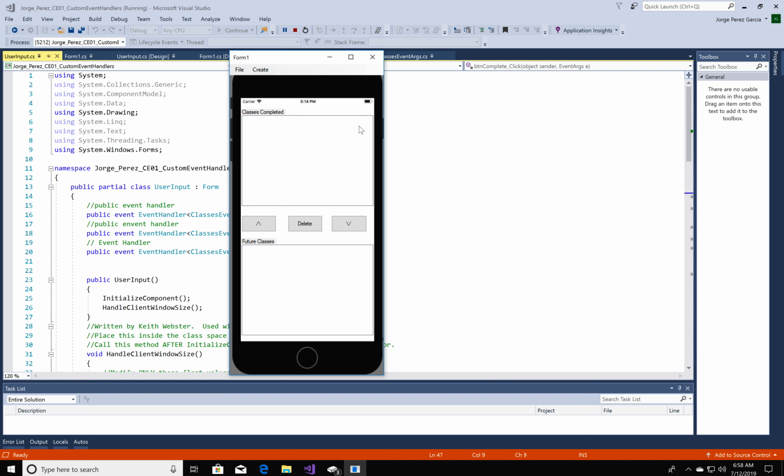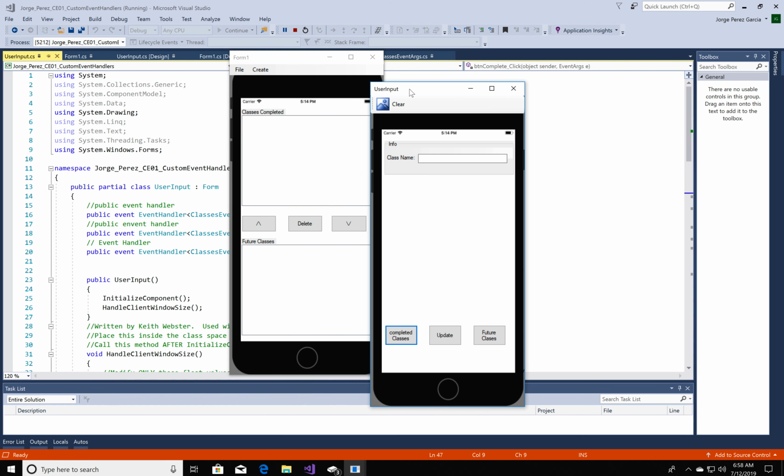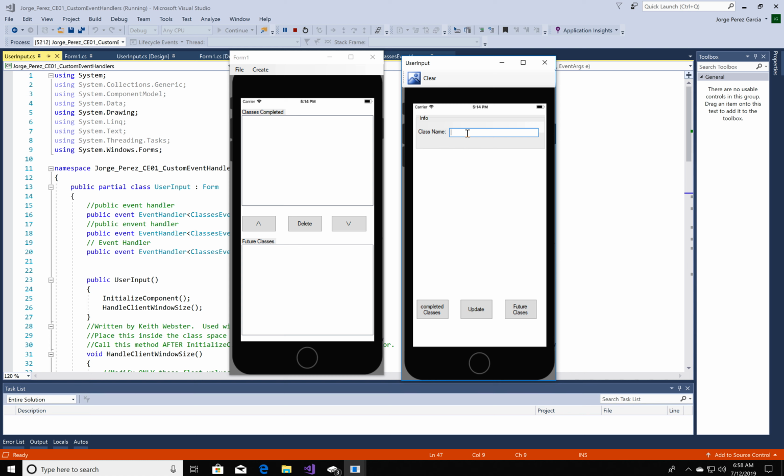So you've got the main form. You have your commands: save, load, print, and exit, and then you have your second option there, add a class. So we click on it, we can create a class. Let's say SDI, because we've already taken it. So that's a completed class. It goes directly into the appropriate list box. We clear the text box and then we put another different class.